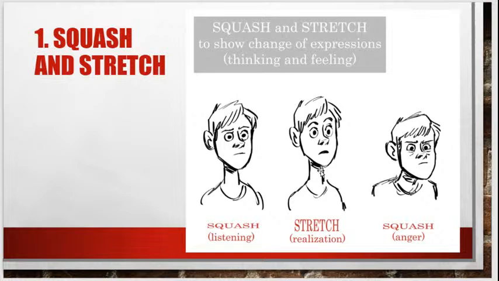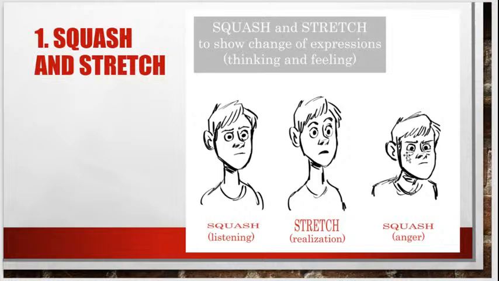Then how will he react to the surprising news? If the news is to make him angry, again he will become squashed, but this time more squashed. So here it was less squashed, so less wider, the size was here, the deformation was here. But if he's really angry and the squish is higher, the wider position of the sides is more anger looking. So you can see from the sides it's wider. Okay, so this is the first principle, which is squish and stretch.